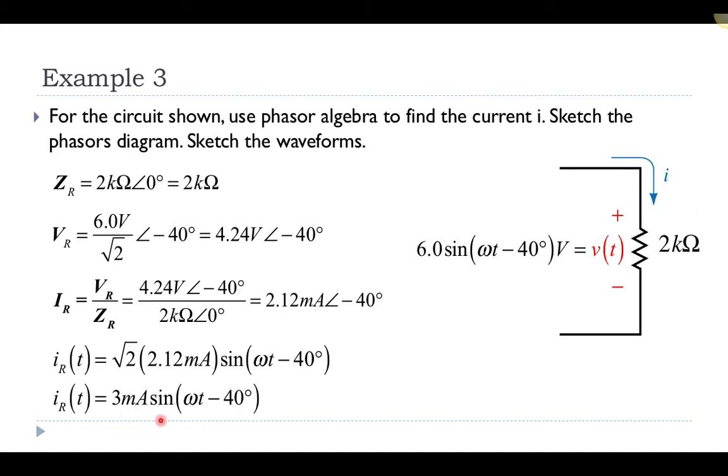It seems like there's a lot of work to get to this answer, because essentially you could have taken this number, divided by 2 kilo ohms, right? Current is voltage over resistance, and I would have gotten 3. So I understand that this is a lot of work to get to this answer right here, but I wanted to go through the steps because eventually when we get to more complicated problems, you're going to want to follow these steps regardless of the component that you have in the circuit.